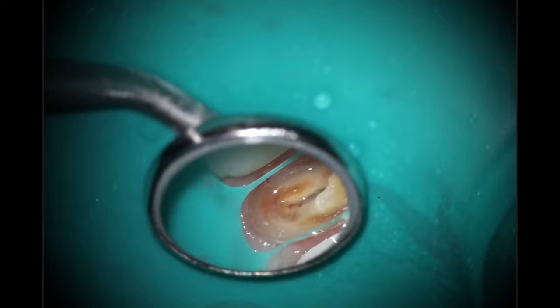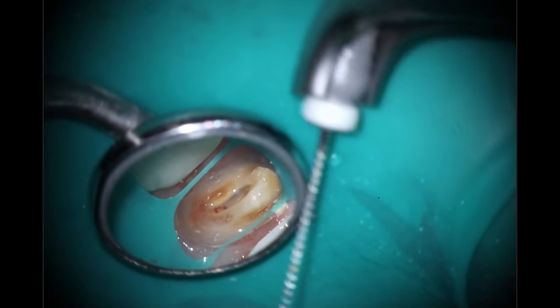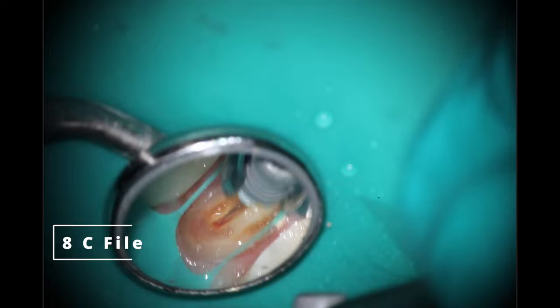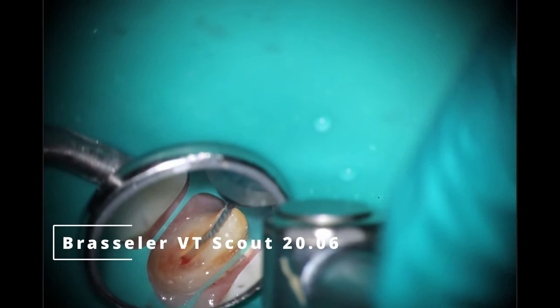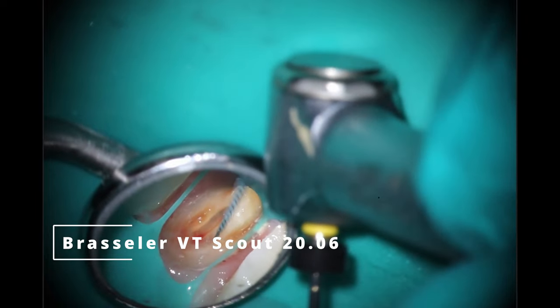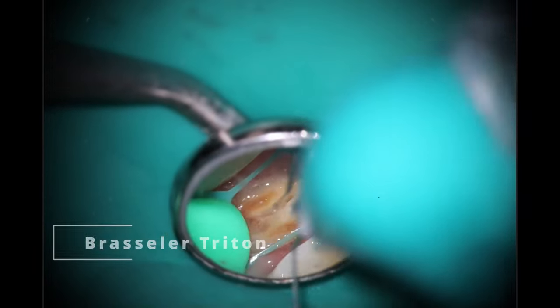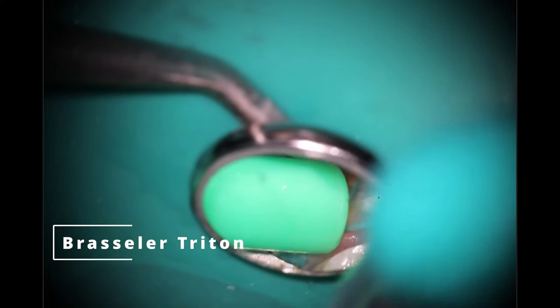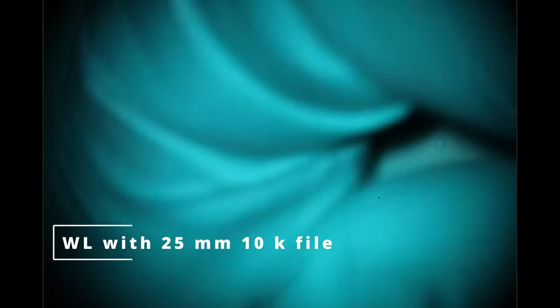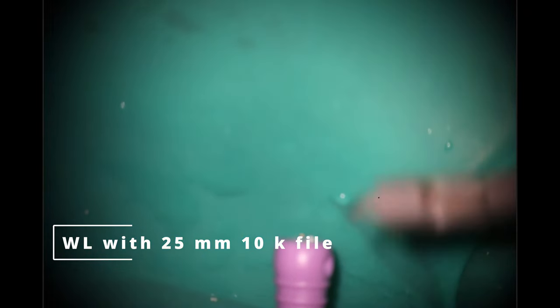So there we are. You can see the tooth is still vital, and she really wasn't having any pain. He wanted to get a couple of posts to help support it and build the tooth back up. Going in right away with that 20/06, getting that coronal pulp tissue out. I have an estimated working length off of the cone beam. Since there wasn't a temporary, I could see exactly where the actual tooth structure was — you can differentiate between the crown, the temporary crown, and the actual tooth. Got both cleaned out and we are at working length — about a minute and a half in, not too bad.